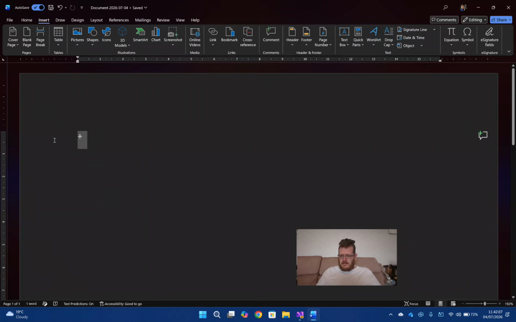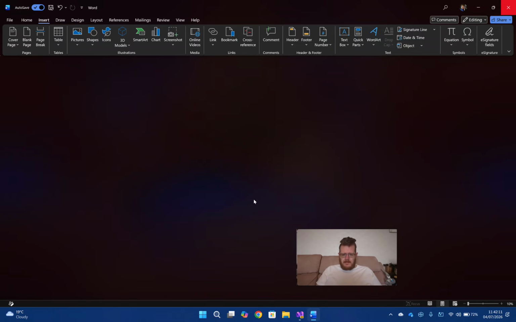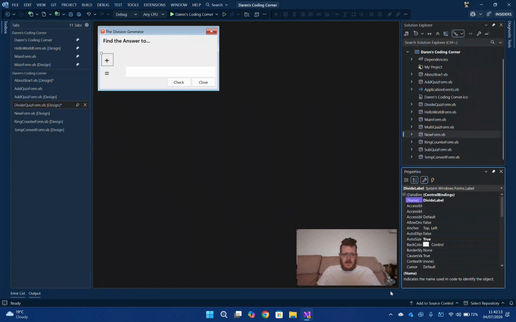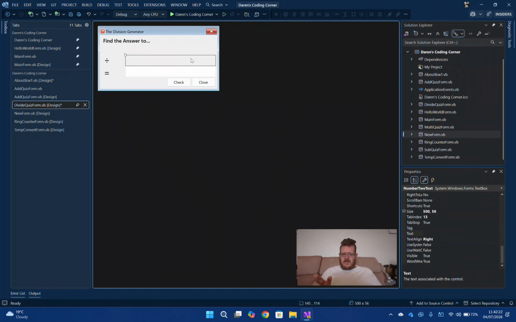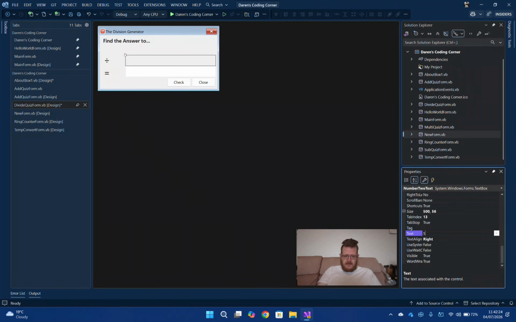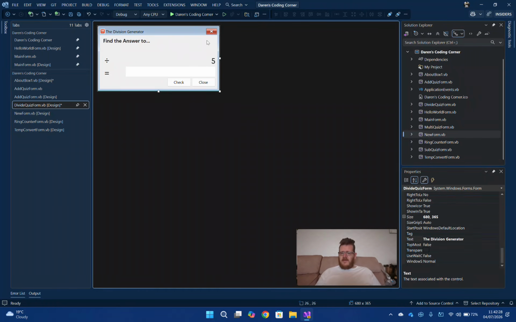And then I'll cut that. And turn the text into that. And then of course, as I mentioned, that needs to have some text in it. Put a 5 in there.